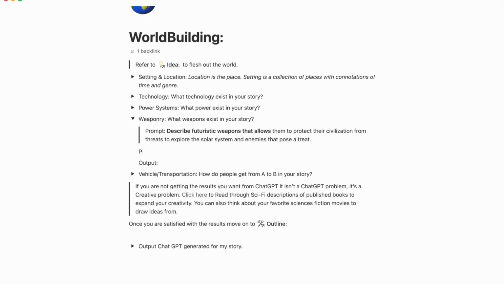Or we can have another prompt: generate a list of weapons that tie into the story idea and the plot, okay? And then paste your output here. It's going to generate a list of weapons that make sense to your story idea.